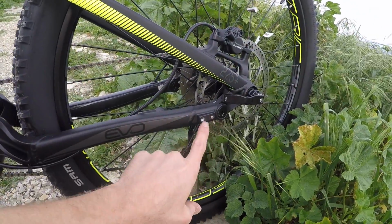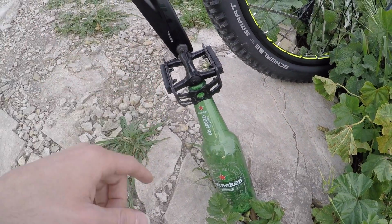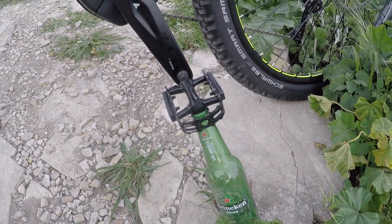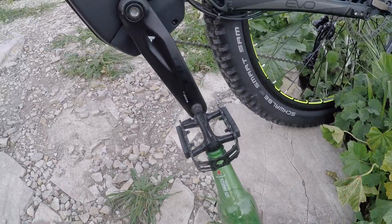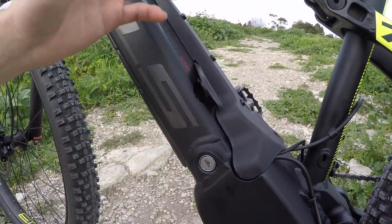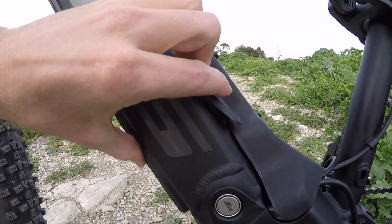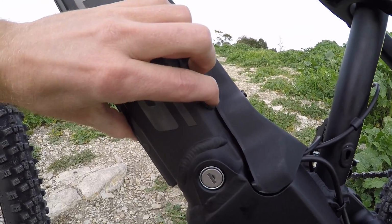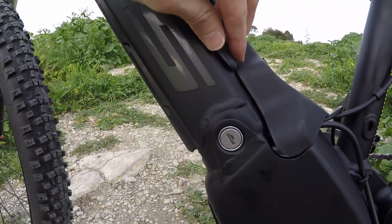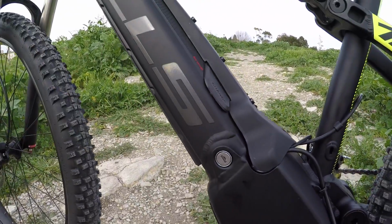It does have a kickstand mounting point. I just found this Heineken bottle and used that with these Wellgo cage-style platform pedals. It's doing okay. Hopefully we don't see this thing tumble down. But there's that flap I was talking about. Okay, see how it doesn't naturally seat down? Kind of have to angle the top part in and then angle the bottom part, and see how it's still not staying down. You gotta just mess with it a little bit to get it fully seated.